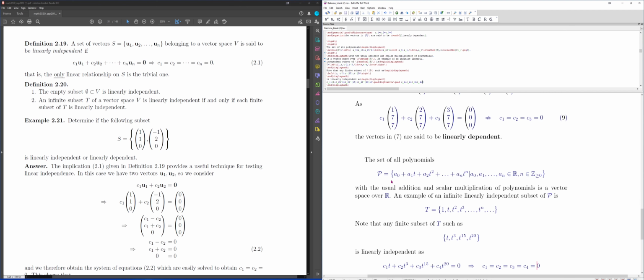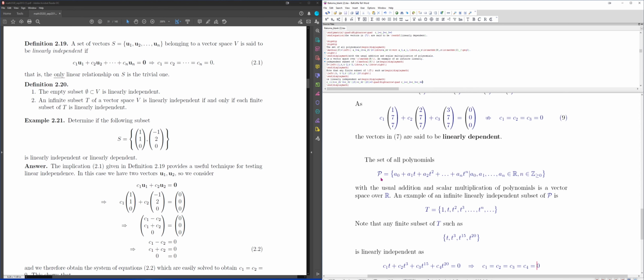If I consider a set of polynomials, now this is polynomials, so you could have polynomials of degree 2, of degree 5, of degree 100, and so on. The scalars for your polynomials here are reals, like the cases that we were looking at before. The highest degree of the polynomial could be anything. So you could have a degree 2 polynomial, you could have a degree 1000 polynomial inside this set over here.